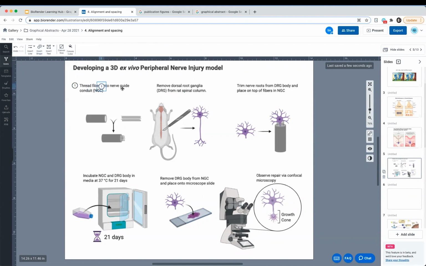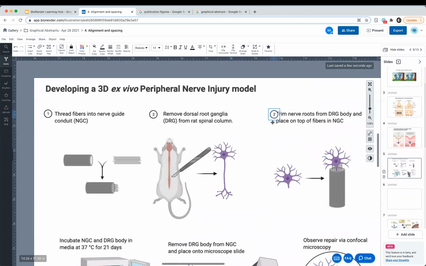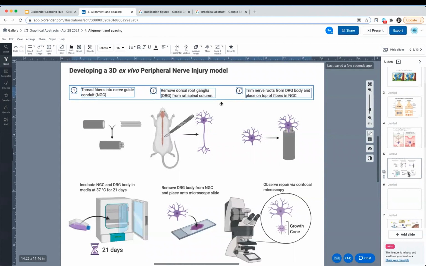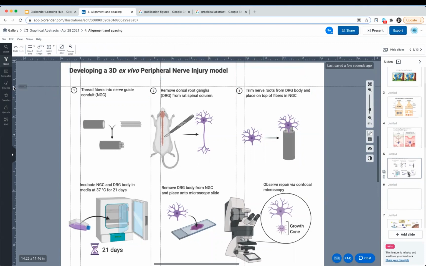I'm going to alt drag so I can make a number 2 here. And zoom in so you can see. Alt drag and create number 3. So sometimes what I see is that we ignore vertical alignment while the horizontal alignment is pretty good. So what I like to do is create some grid lines. You can come up here to the ruler, place down a couple of grid lines just to be able to align your diagram a little bit better.